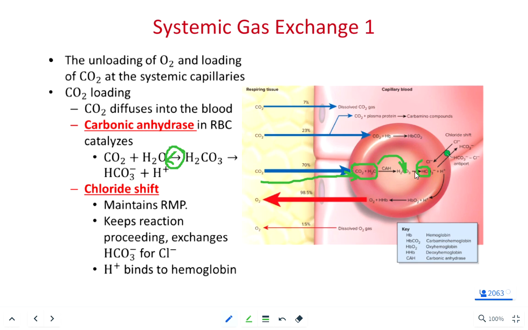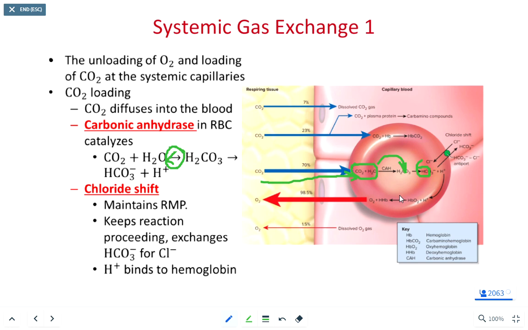All cells in our body have a resting membrane potential. We just don't care about most of the resting membrane potentials because they remain stationary and never are altered. Electrically active cells like muscular cells and neurons in the nervous system, we spend lots of time talking about because those voltages fluctuate. For the erythrocytes, there's a baseline voltage across the membrane, and we need to maintain that at a constant voltage.